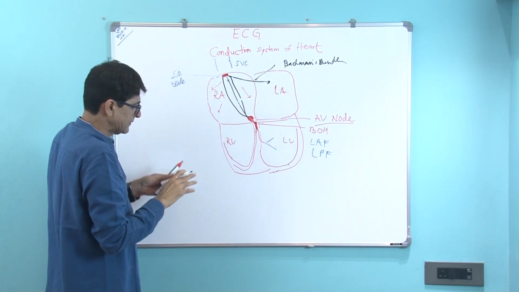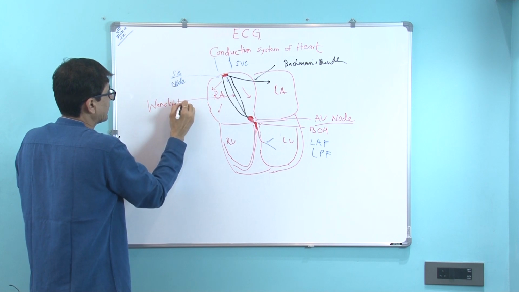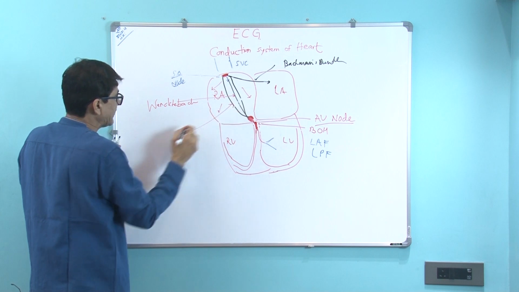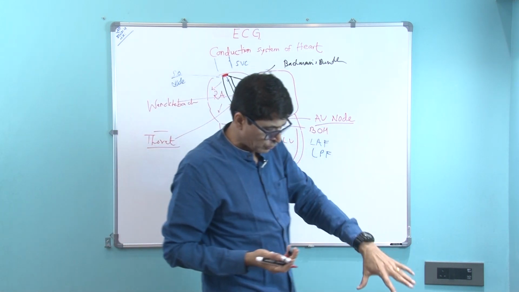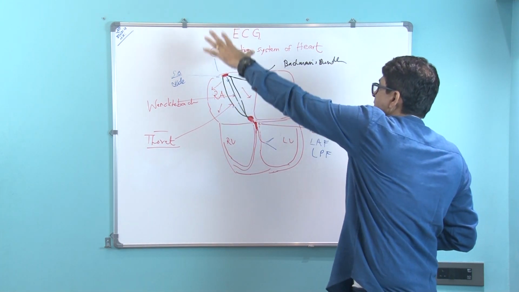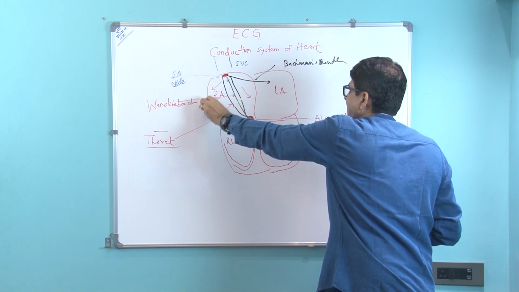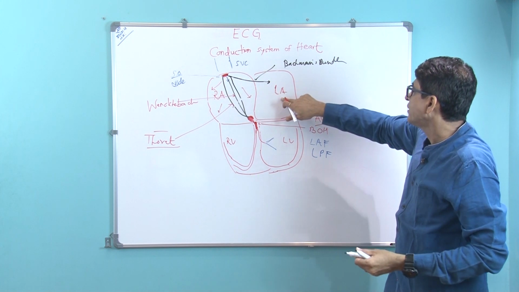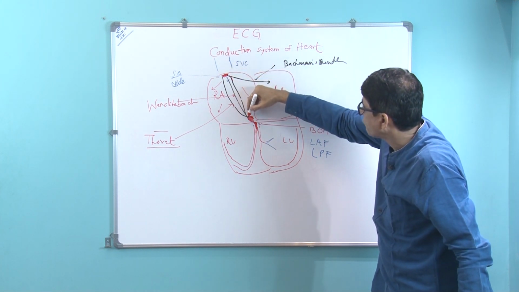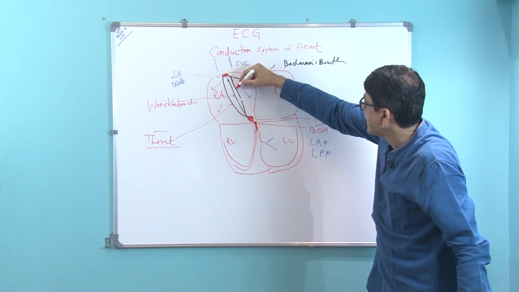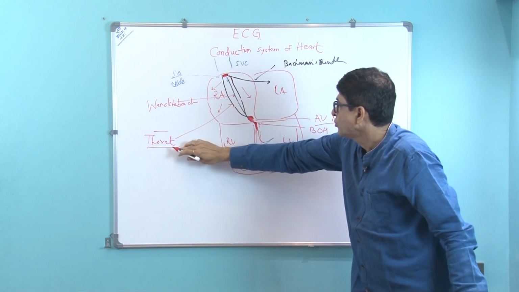The name for the middle track is Wenckebach, and the posterior is Thorel. So this is the conduction system of the heart we are talking about, where the dominant pacemaker is the sinoatrial node, the boss from where the impulse is generated. It spreads to the right atrium because it is situated in the right atrium, but for the left atrium the impulse has to reach faster. So there is a bundle known as Bachmann's bundle, and there are three internodal pathways from the SA node to the AV node: anterior, middle and posterior. The middle one is known as Wenckebach and the posterior is known as Thorel.